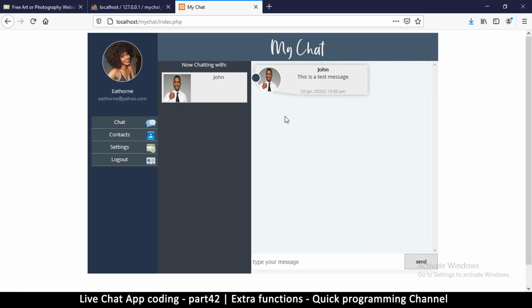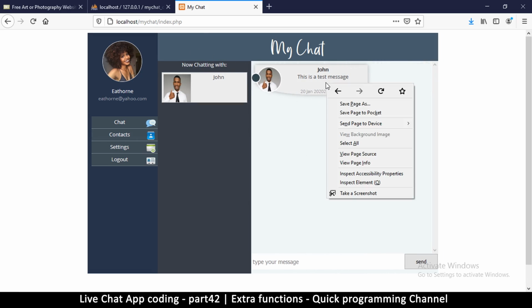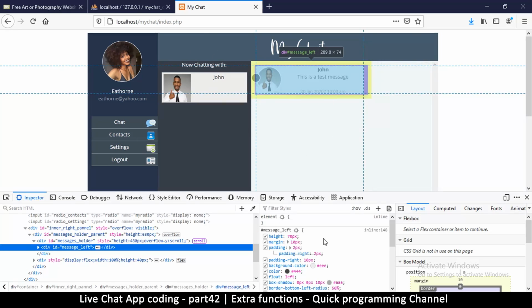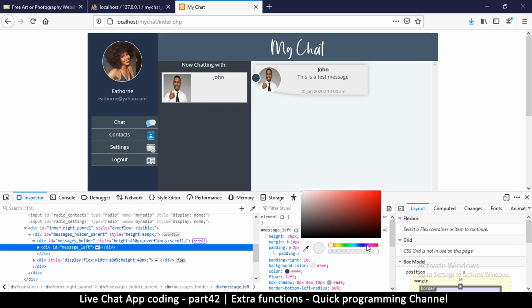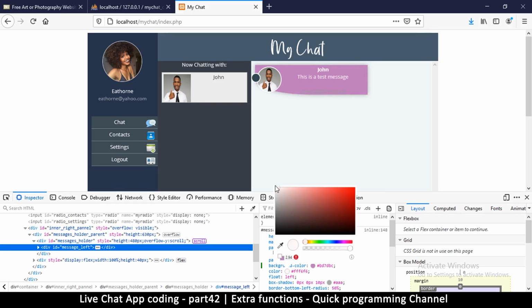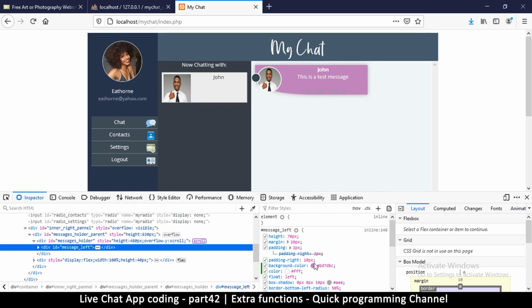Okay, so all these designs will depend on what you want. And one more thing I want to change, because this is the message that is coming from somebody else. So the user must know where to look. So I'm going to try this, and then the color, let me send it to white, something like this.